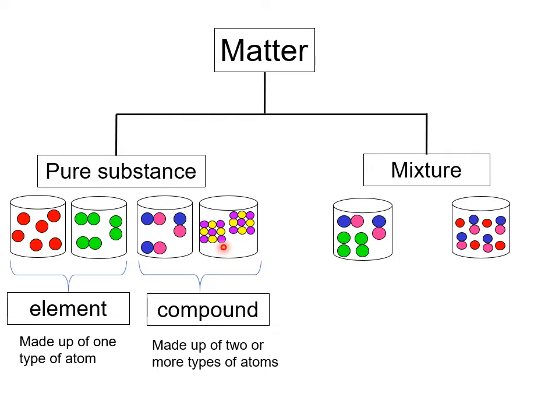Likewise here as well, we see that there is the repeating purple and yellow in each one of these substances, but each unit looks just like the other unit, so it's considered a pure substance. But it's a compound because each unit is made up of different types of atoms.